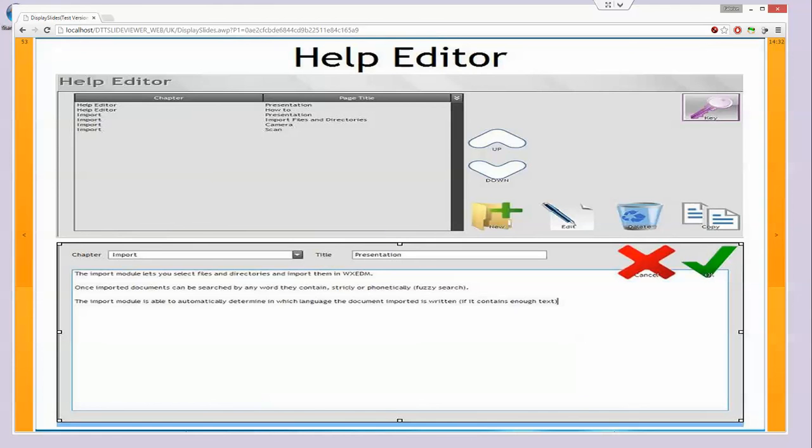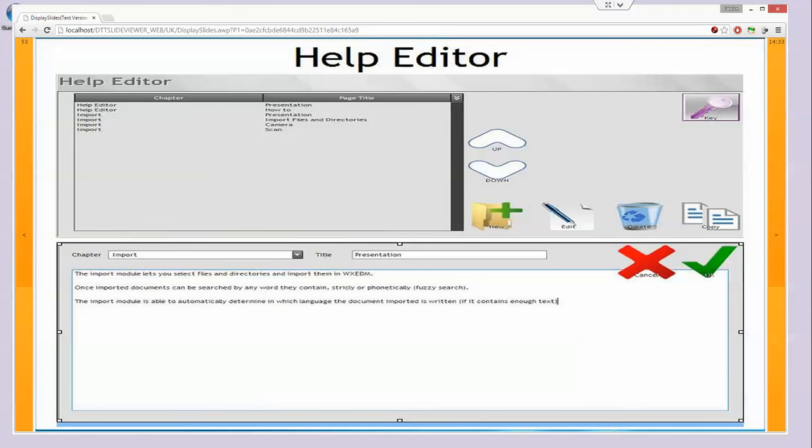So we have, in fact, a screen copy here. This one is the one that you see when you arrive, the top one. In there you have the chapter and page title. So you see we have on the help editor, presentation, help editor, how to, and then a few pages on the import. As you can see, there is not a lot of text available right now in the help. Feel free to type some. I did not have the time to document all the functions, so there's some work to do at that level too.